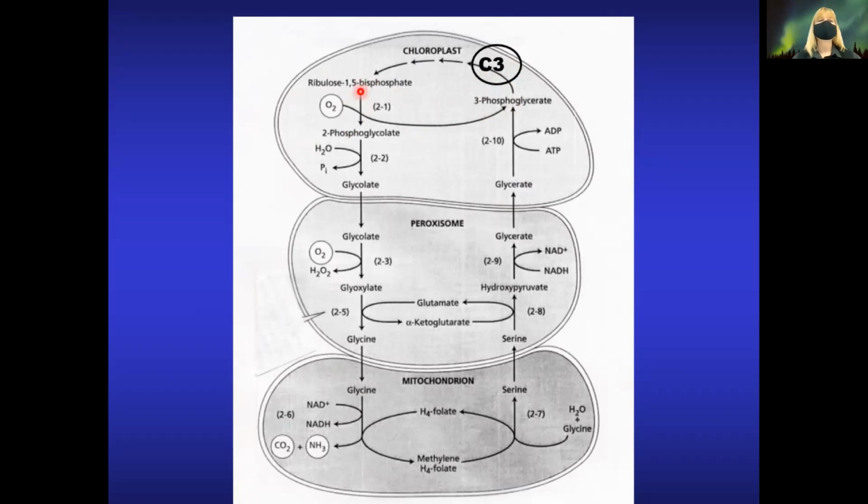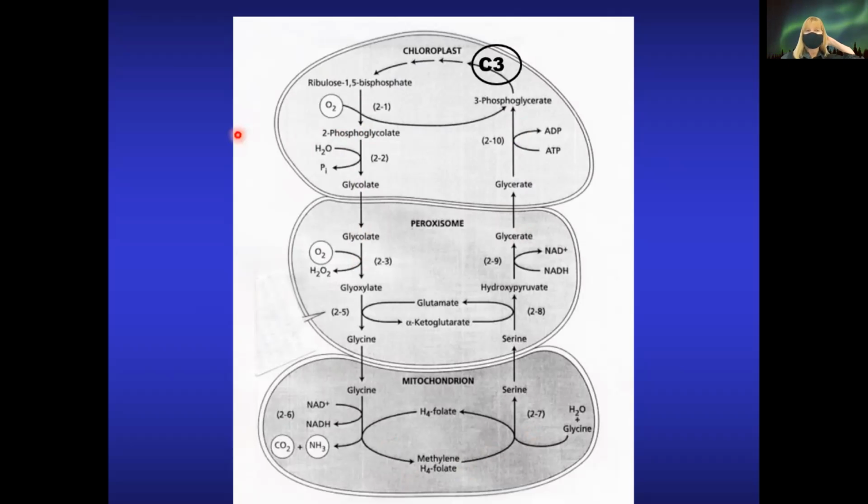The other product, if you go back over to the left, is phosphoglycolate. All right. So now that's that funky 2-carbon compound. So that phosphoglycolate has to go through this whole process all the way through those different organelles. And actually, we're going to find out that it has to do this twice. You have to have 2 phosphoglycolate molecules coming through this process in order to get enough carbons to finally make yet one more PGA molecule.